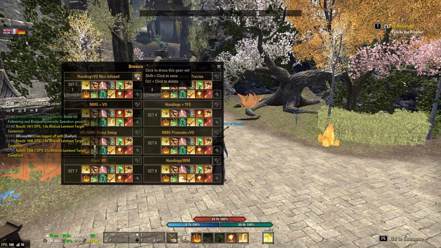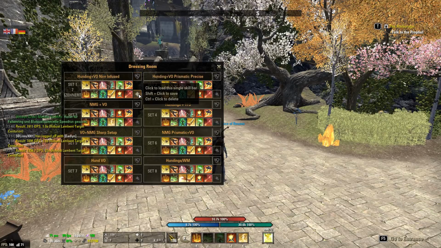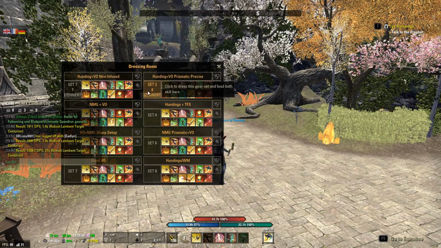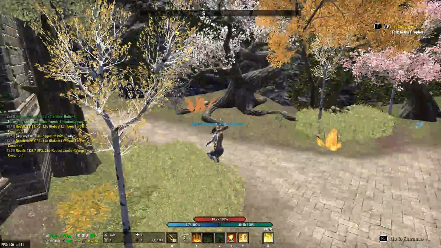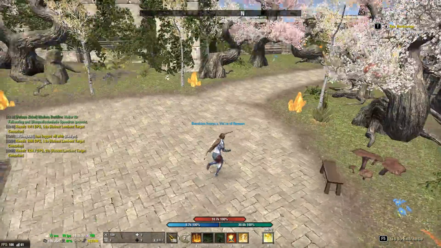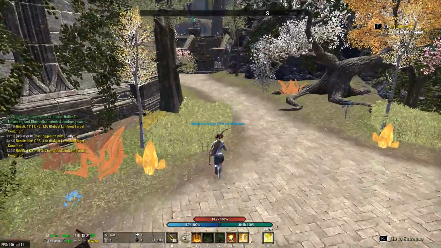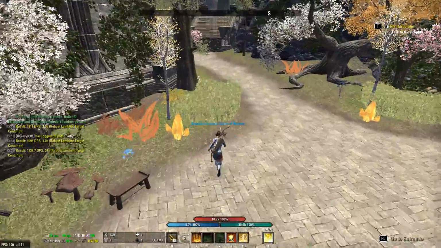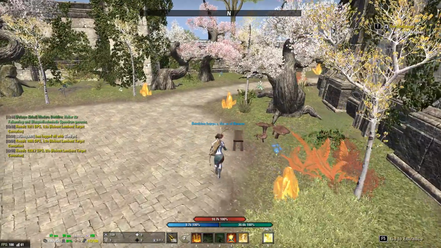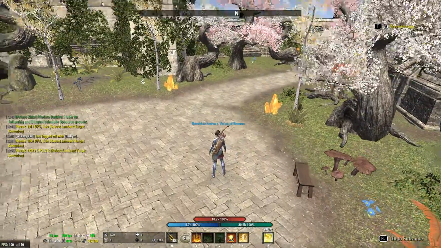And here, when you click here, it says click to dress this gear set, or shift plus click to save it, or control plus click to delete. Same for here, shift plus click or control plus click, and then you have to switch to swap bars, and you can do the same here. It's pretty simple, pretty easy. I prefer it over Alpha Gear because Alpha Gear seems to cause some bugs sometimes and doesn't properly put on your gear sometimes. That can be a little bit of an issue at some points, but whatever.